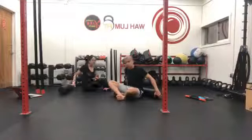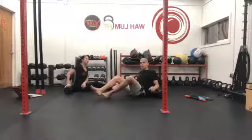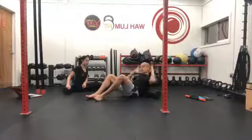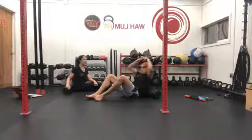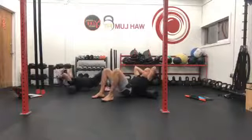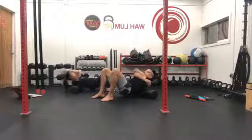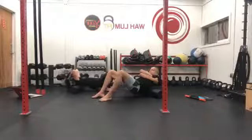So I like to always start on my back, which is a higher tension area. My butt is on the floor, my back is on the foam roller. Two options. If you have neck issues, I like for people to just net their hands and support the back of their head, but not to have the elbows pointed out. What you want to do is bring those elbows in or give yourself a hug. You want to move the shoulder blades out of the way as you roll up and down.